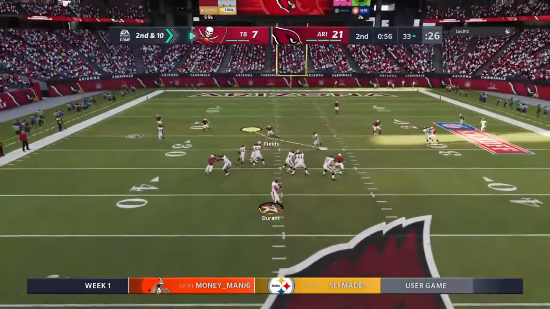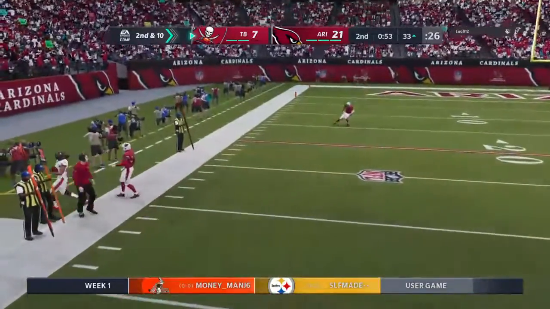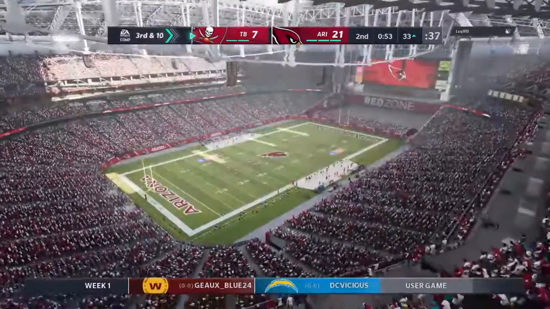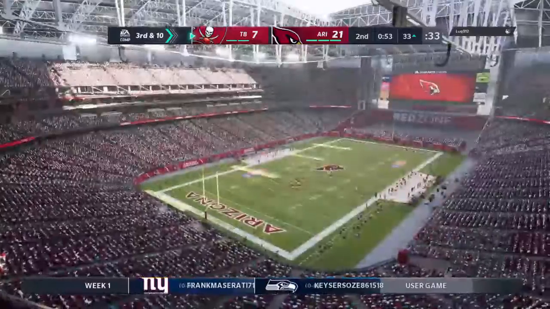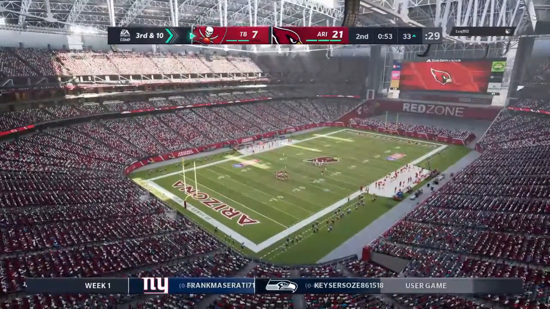Then they get a chance to continue their drive. And on the left sideline, he caught it, but out of bounds, according to the head linesman. Incomplete. So the ball a little late getting there, and it's third down. So back-to-back incompletions. Third down here in 10, but you're still in field goal range.